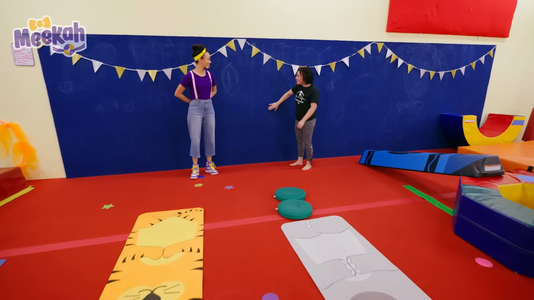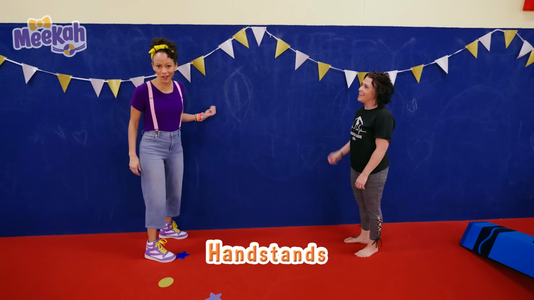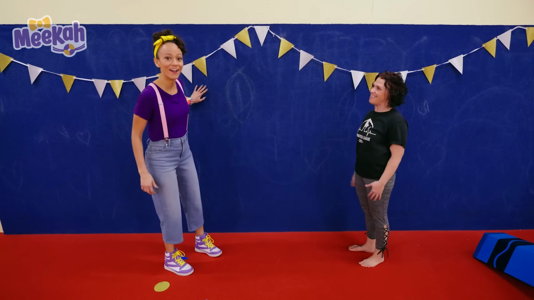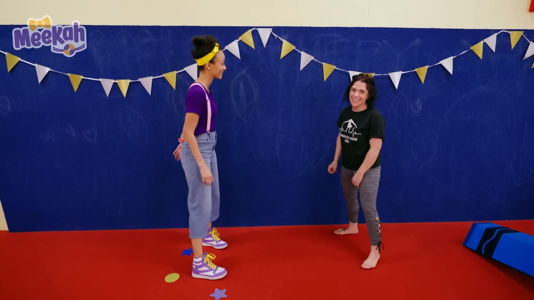All right, we got our wall here. We're gonna do some handstands. Handstands on a wall? On a wall, so we can be upside down. Whoa, it's really fun to be upside down. Like a monkey, okay. Yeah.